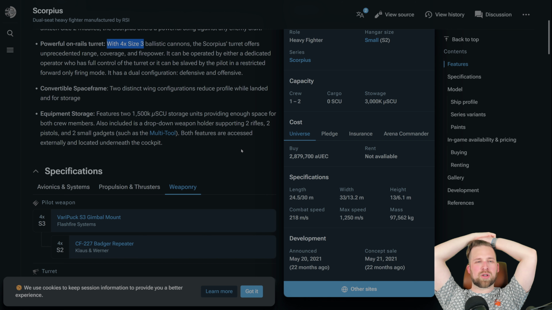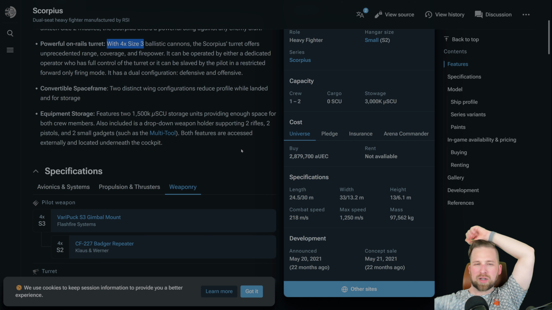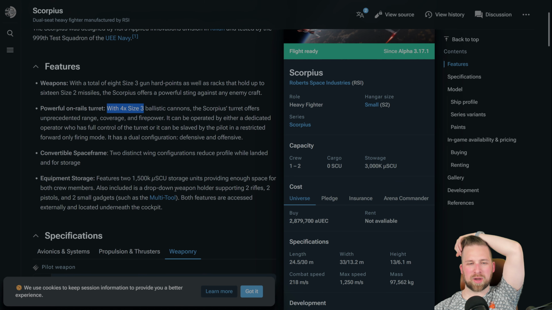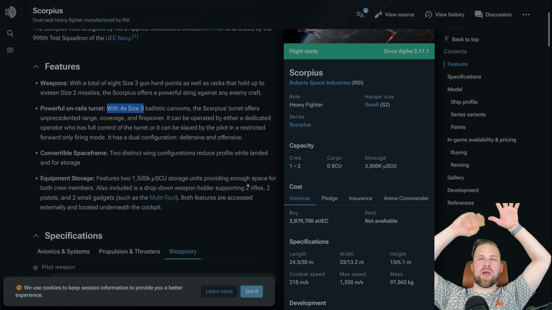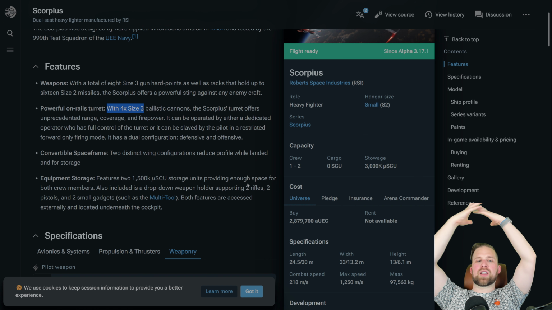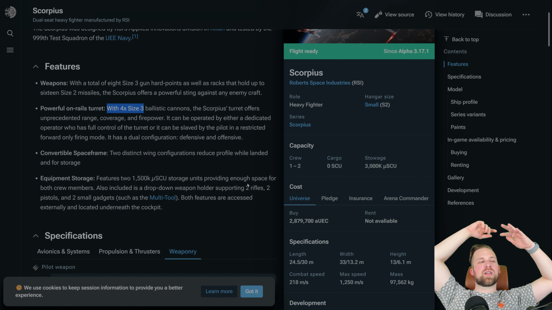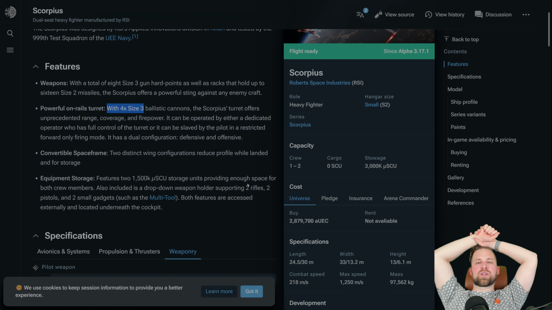But yeah, now you also get 1500 storage on this bad boy. There are 2 separate ones, so each crew member gets one, and then you also get a drop down weapon holder that holds 2 rifles, 2 pistols, and 2 small gadgets. So you get this full loadout. It feels really cool. It's a really fun, immersive ship to fly. You can go do bunker missions in it. You can go do other stuff in it.